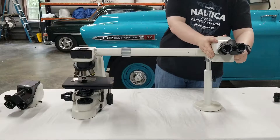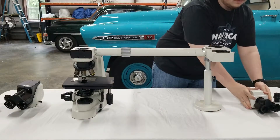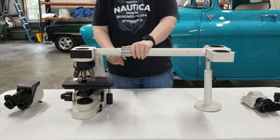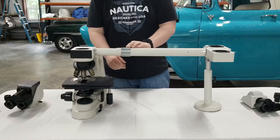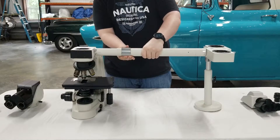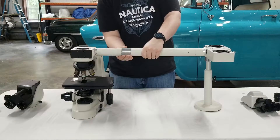Do the same for the other head. Then we're going to go ahead and show you how to remove the bridge tube. You'll notice there is a collar with knurling on it. You're going to go ahead and twist this away from you and it will slowly start to loosen. Don't be too worried if there's a lot of noise — the threads are a bit squishy.